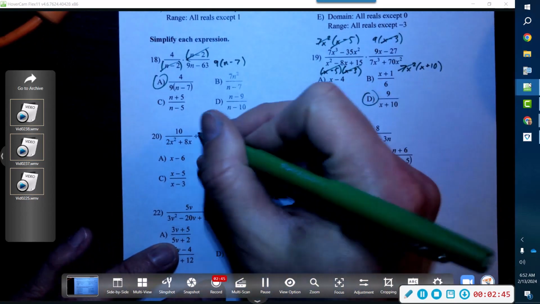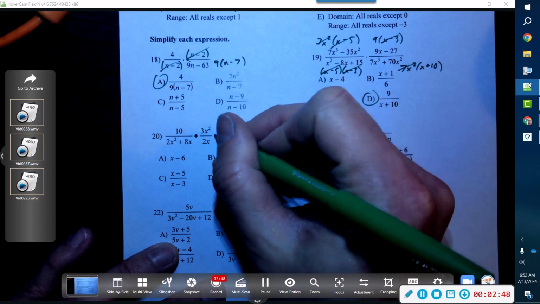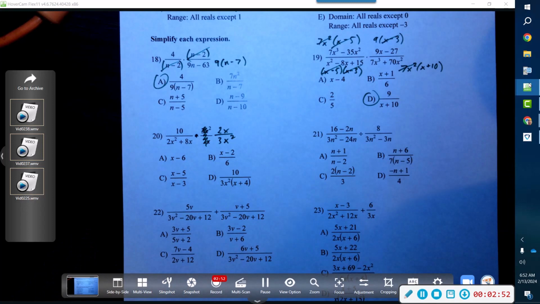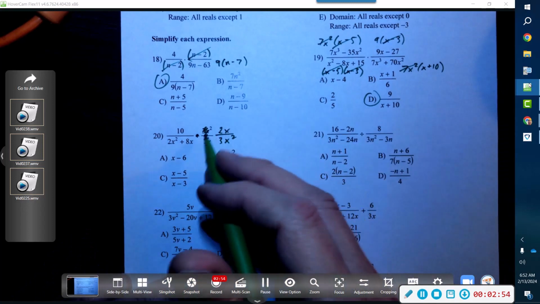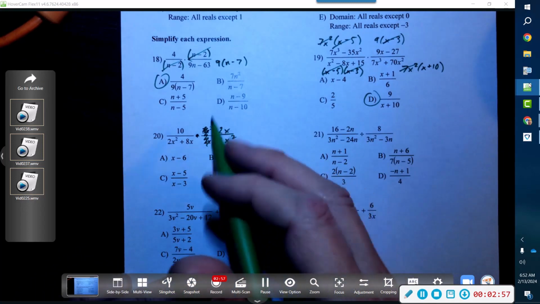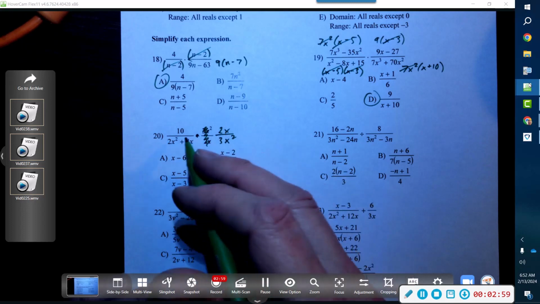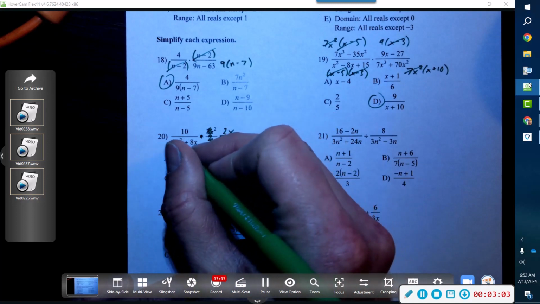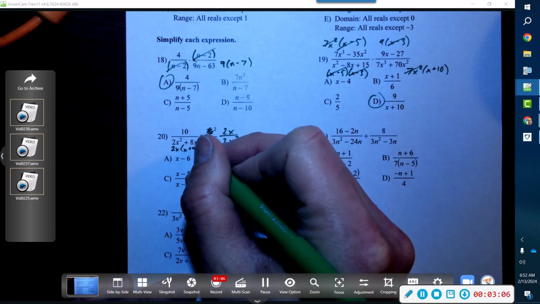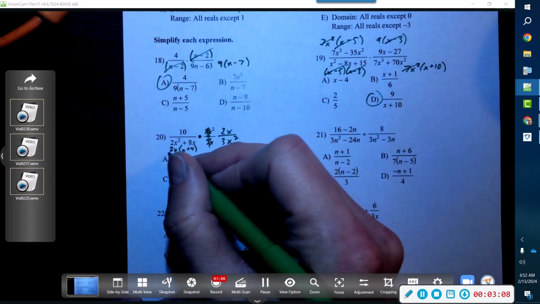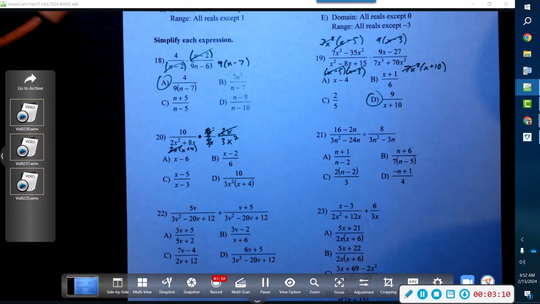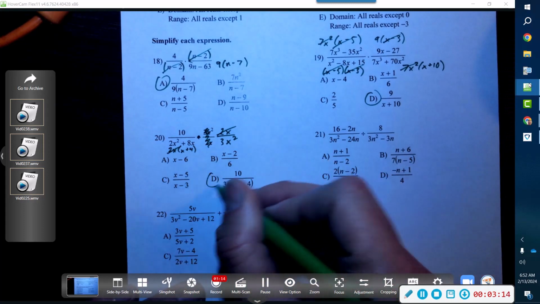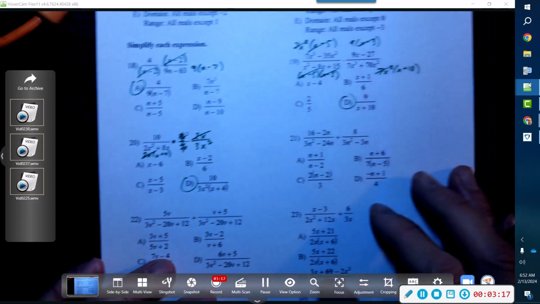All right, now this is division, so I need to swap these guys. There's nothing to factor, so I'll just leave it like that. But remember, only swap the second expression here. Don't do anything to the left. That'd be x plus 4. So it looks like the 2 x's cancel out, but we still have the 10, we still have the x plus 4, and we still have this guy. They're all just on the level, right there.